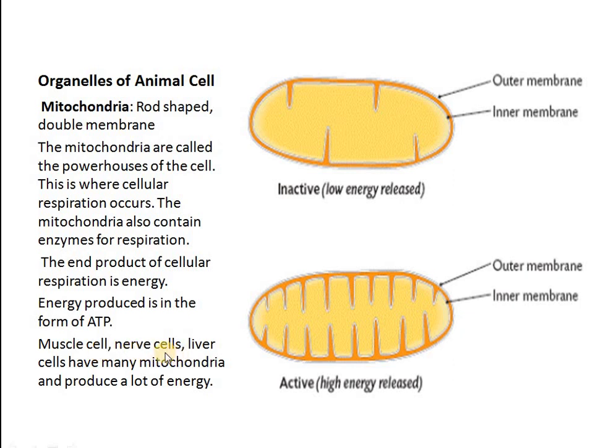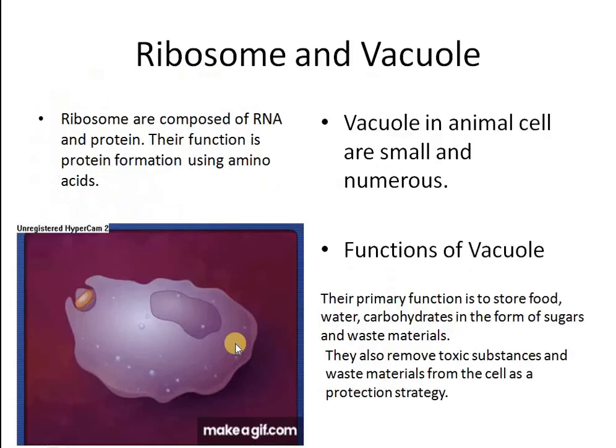Nerve cells, these are the cells that are conducting nerve impulses. They are in your body transmitting nerve impulses from one part of the body to another. Always they are in working condition, so these are active cells, hence will have more mitochondria. Liver cells also have a lot of mitochondria because they need to work a lot of chemical activities that are going on in them. So this was all about mitochondria.